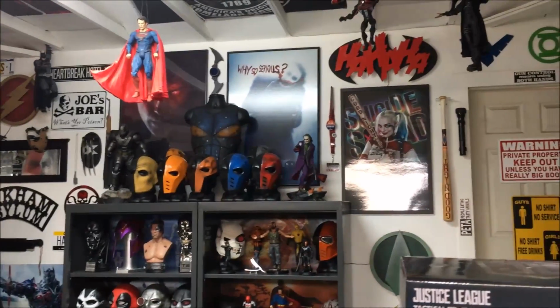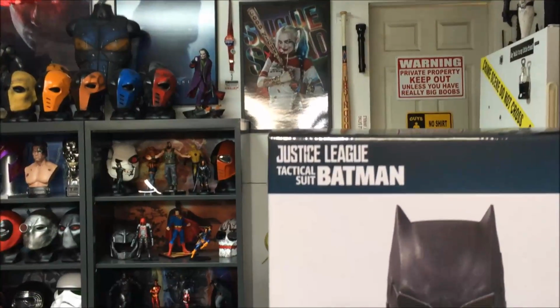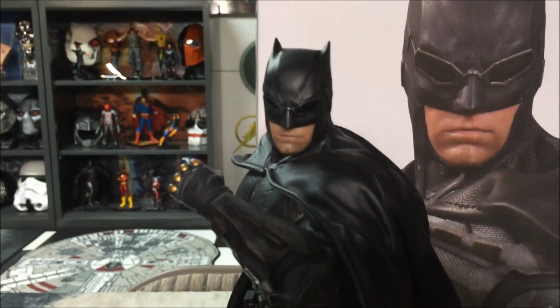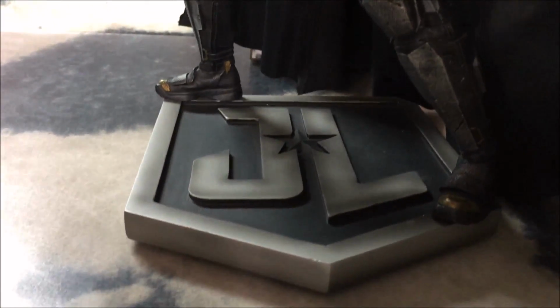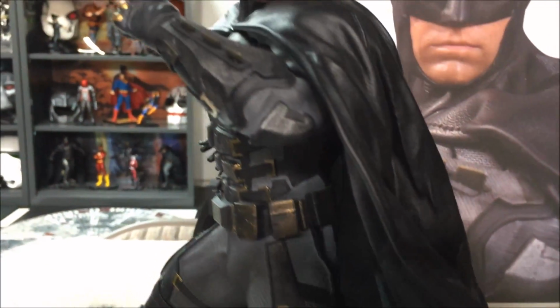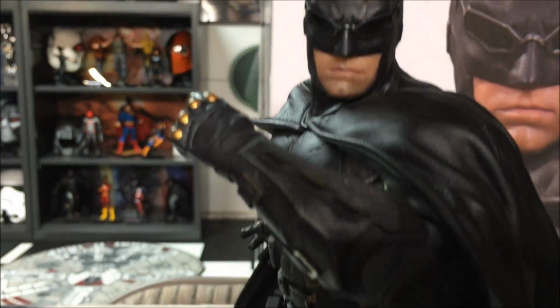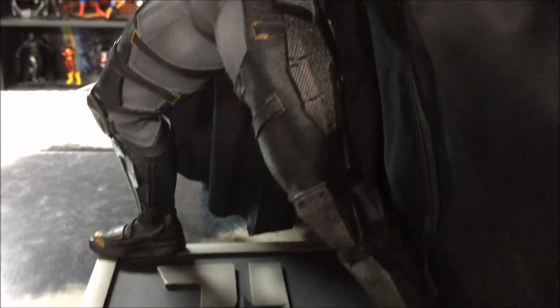I got another item for you here. Just arrived from DC Collectibles. It's the Justice League Tactical Suit Batman 1/6 scale statue that was just released. It's a poly resin statue. He stands approximately 12 and a half inches tall. It's a limited edition, just like the others, to 5,000 pieces. And mine is number 236.